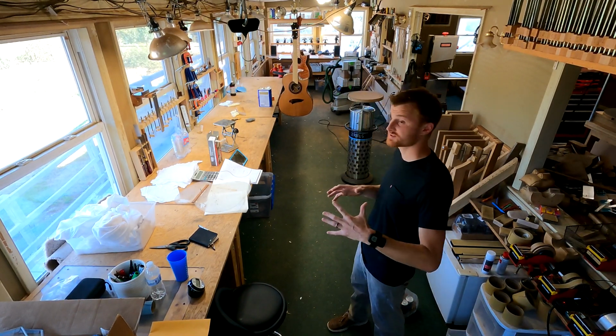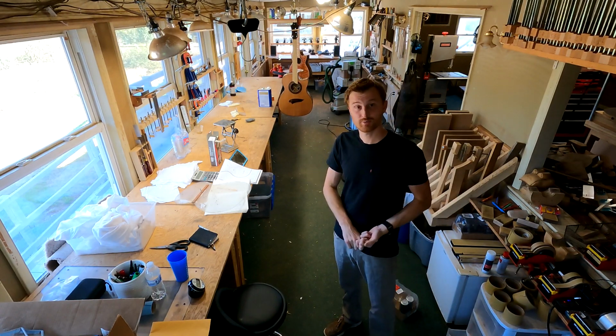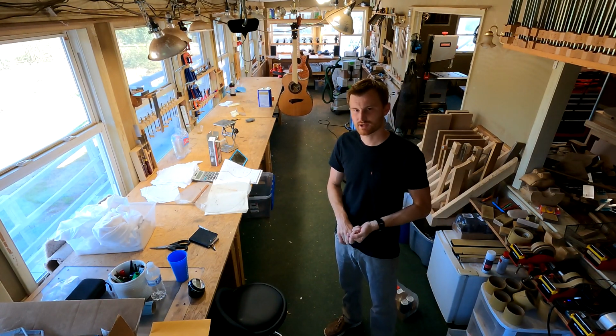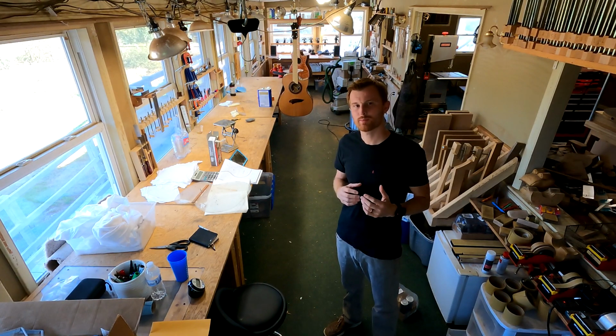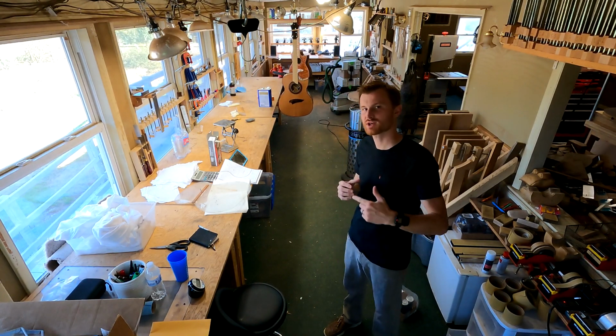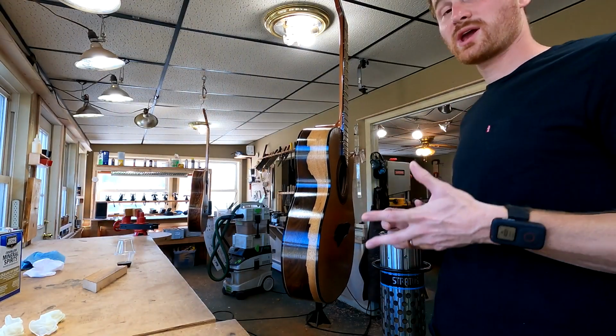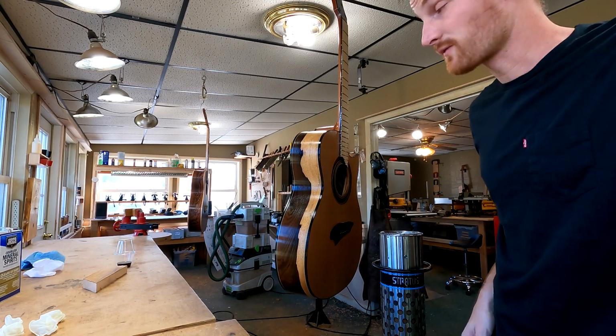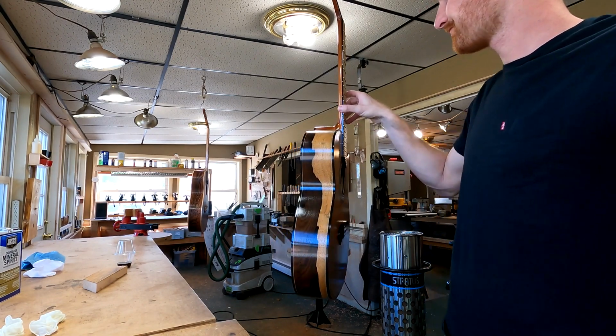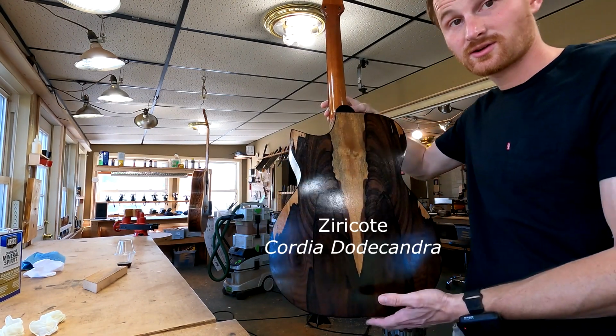The other things I'm going to get into are a new Triple O design that I'm just starting, and a couple cool new tools and pieces of equipment that I have in the shop. So let's go check it out. Okay, so here we have guitar number 56, and in the background there is number 57, which I'll show you in a moment. But here is guitar number 56.